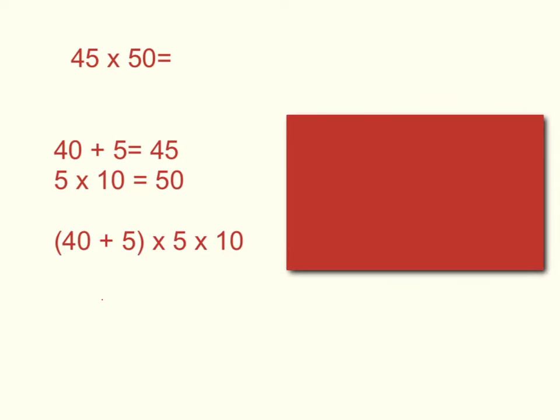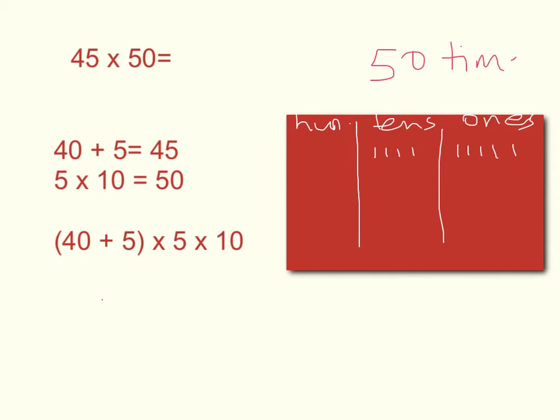Now, let's look at that on a chart for place value. So we have our ones here. We have our tens. We would have hundreds. I'll abbreviate that. So how many tens do we have in 45? We have 4 tens. How many ones do we have in 45? We have 5 ones. Now, the times 50 means that we're going to have this 50 times, which is a whole lot of groups to draw. So instead of going 50 times, we're going to say 5 times, and then we're going to do 10.